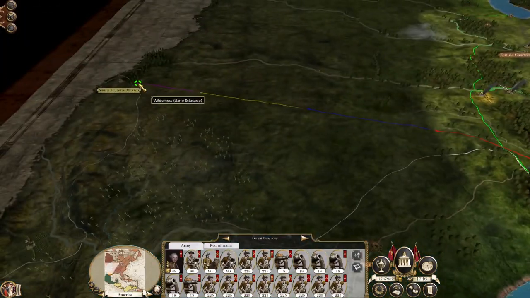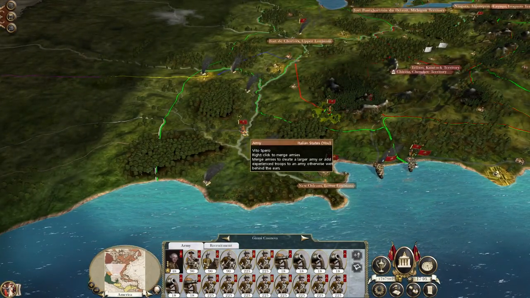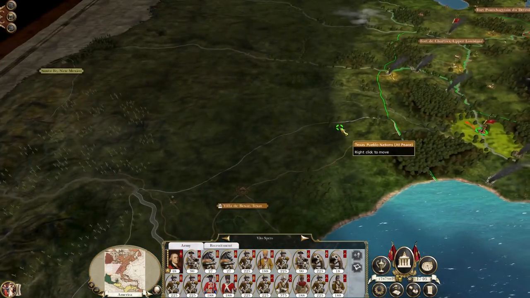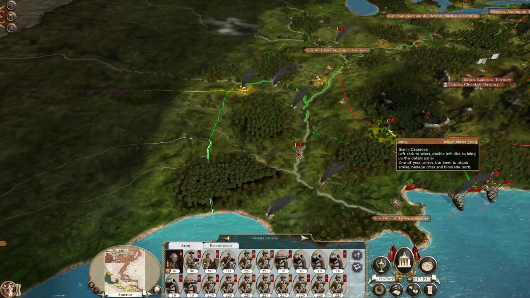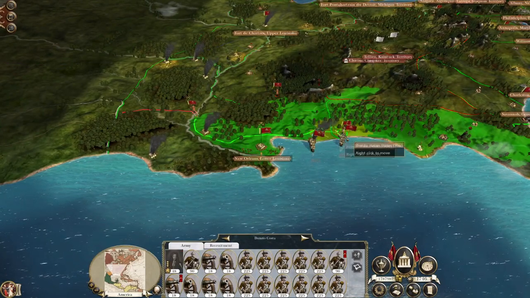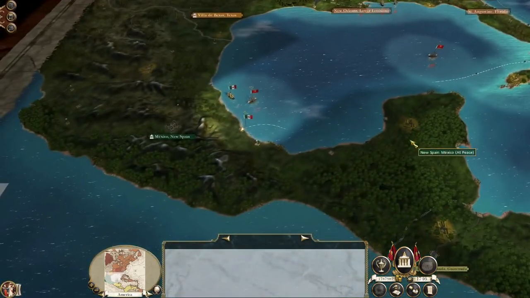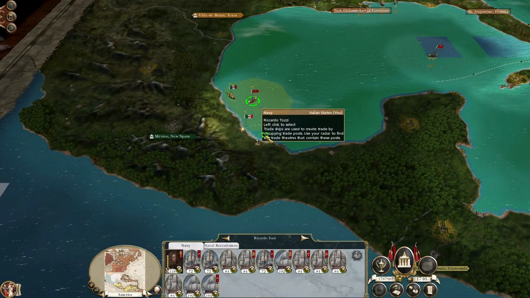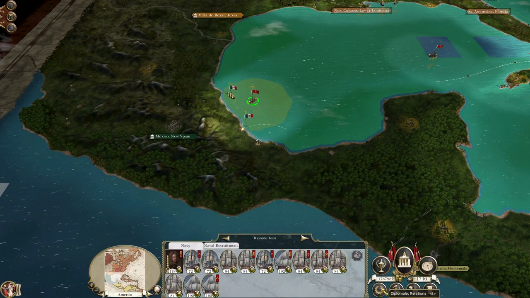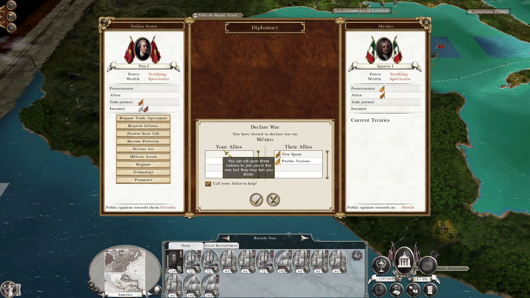So Mr. Casanova continued to march up towards... Oh, it's because he sat on the bridge. That's annoying. God damn it, Vito. Oh, well. Keep pushing up towards them. You push up to support Vito. Because what we're going to do is I'm going to go diplomacy, Mexico, open, declare war.